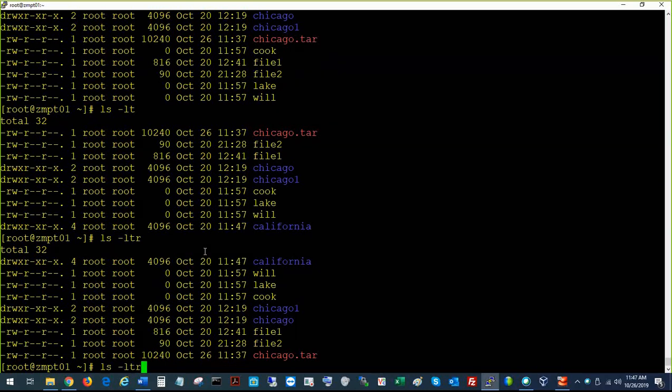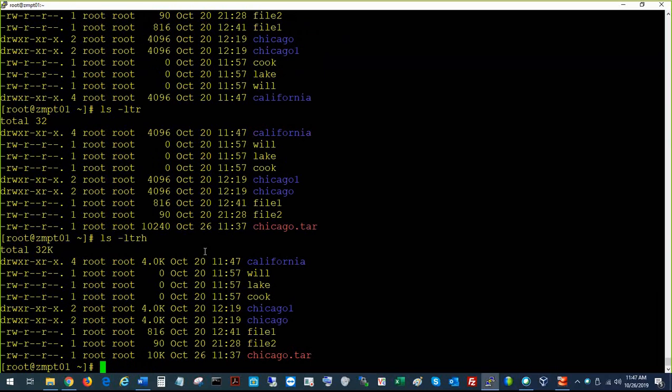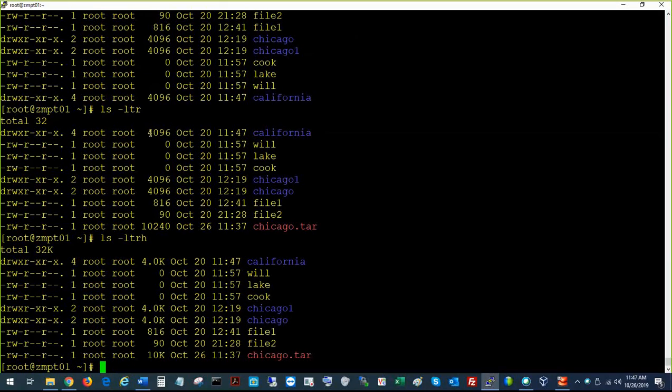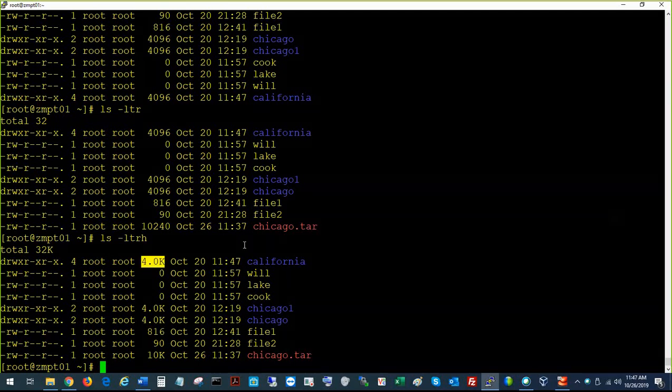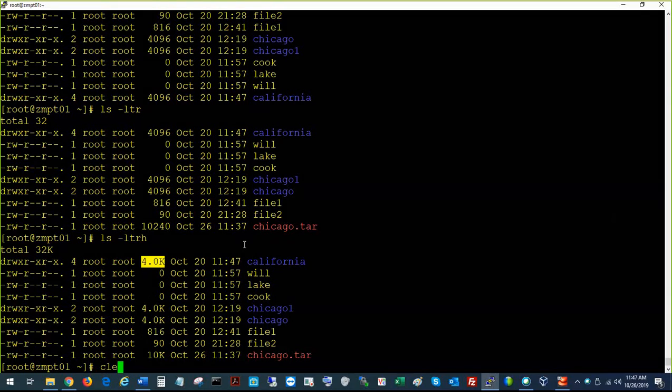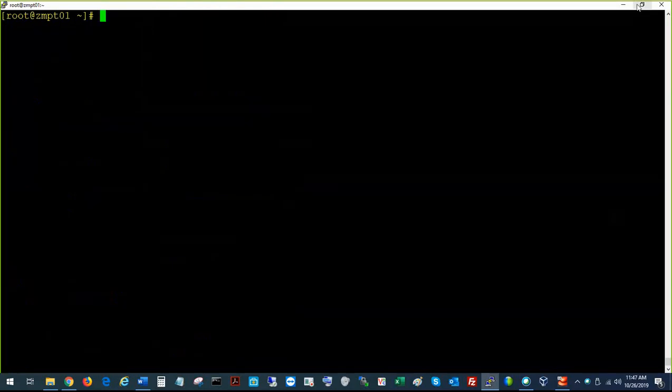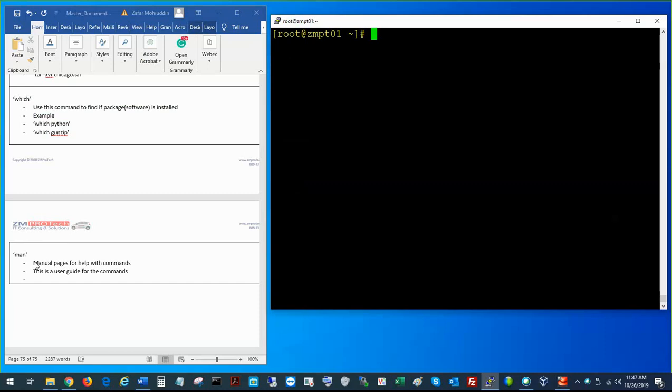And then let's add h, so this is human readable. Over here, this information is like 4096. It's hard to read, right? 4096 is actually 4K. That way you could look at this and say, oh, this is a silly small file. So these are the basic commands, but if you want to use deeper options with the regular commands, you could go into the manual pages and read more about it.